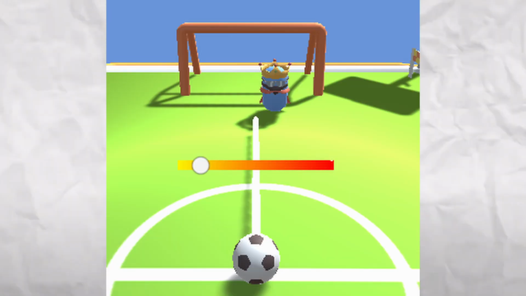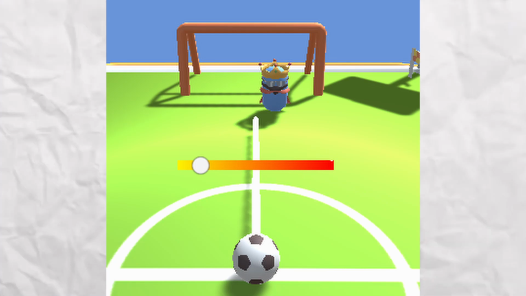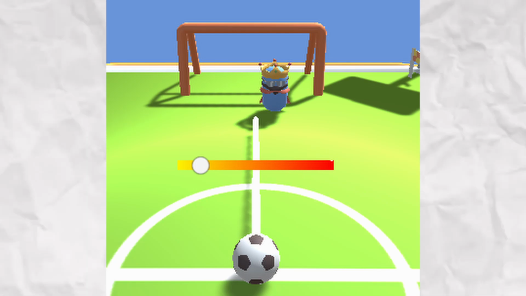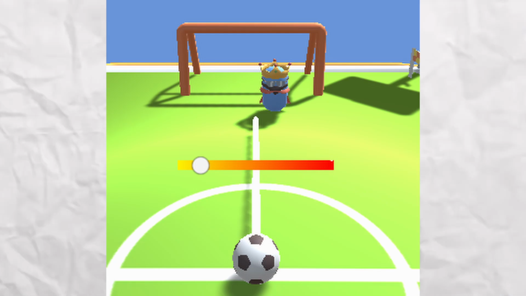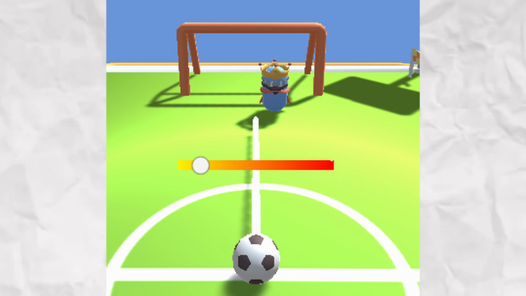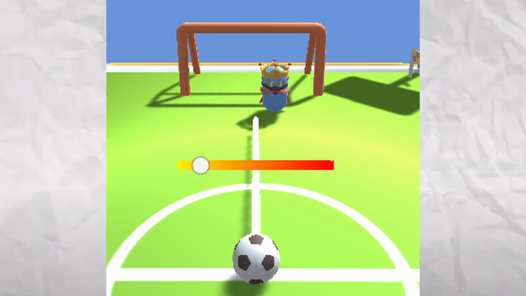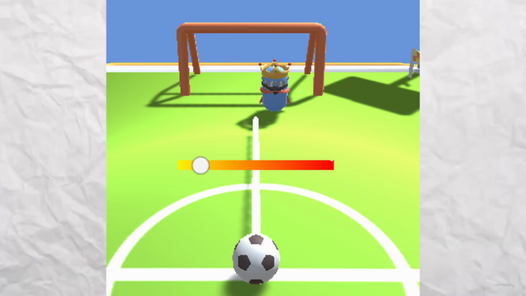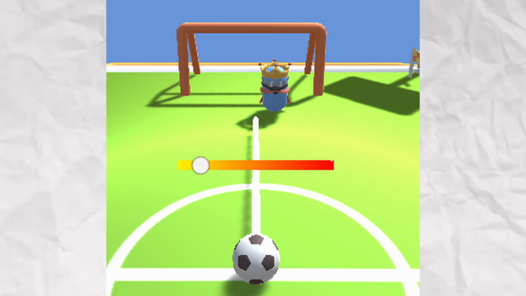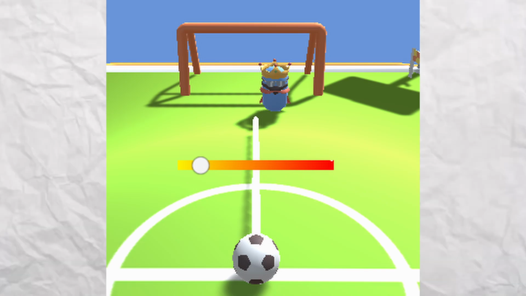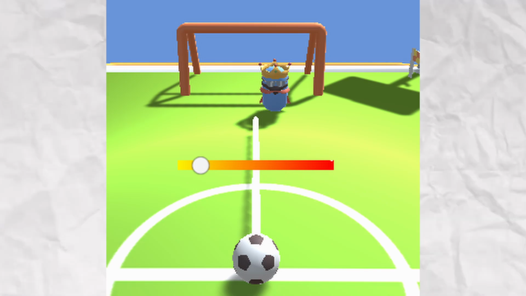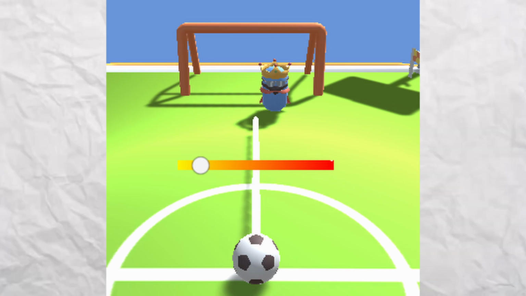If you're following along, now there should be a direction arrow and a power slider. When the user firstly clicks the down button, they're going to pick the direction. Then when they click the down button on their mouse again, they're going to click how much power they want the penalty ball to have. But the ball doesn't actually shoot yet, so let's start coding that.